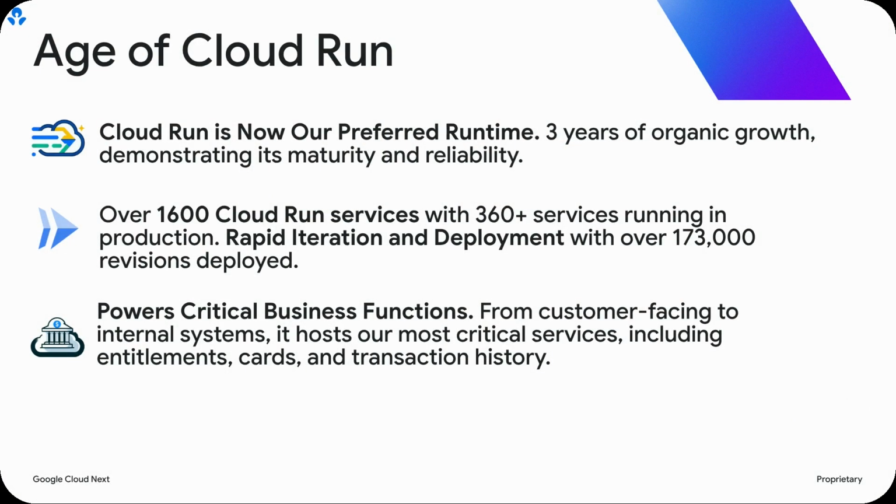Where we are today. For about a year now, Cloud Run has been the go-to runtime of choice, and the numbers speak for themselves. With over 1,600 Cloud Run services deployed and 300 plus in production, we run some of our most critical functions in Cloud Run, including customer entitlements, transaction history, managing cards and settings, and sending push notifications. It's truly become an integral compute runtime and an engine for innovation and velocity at ANZ+.